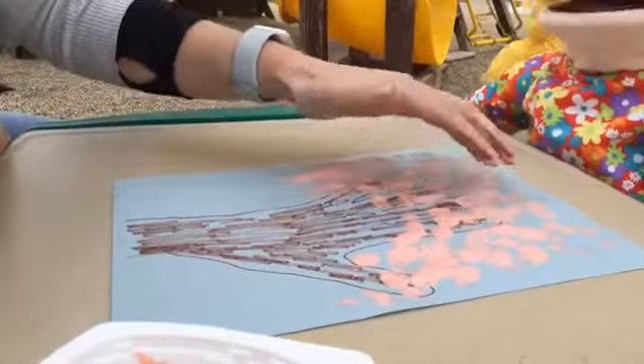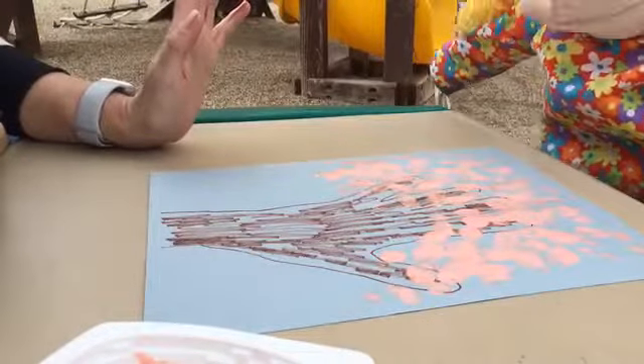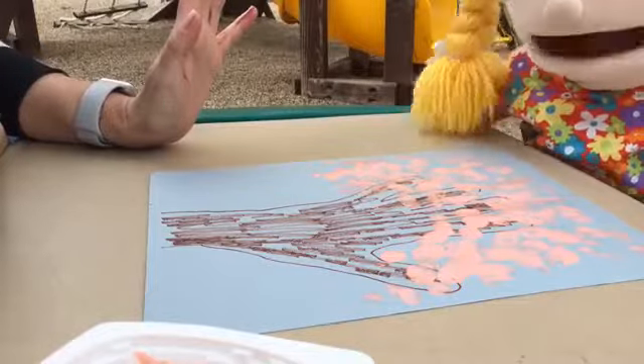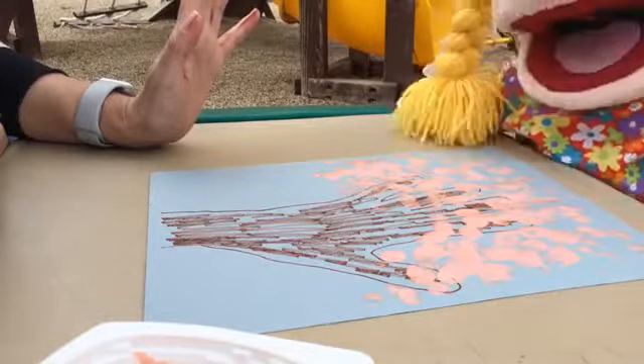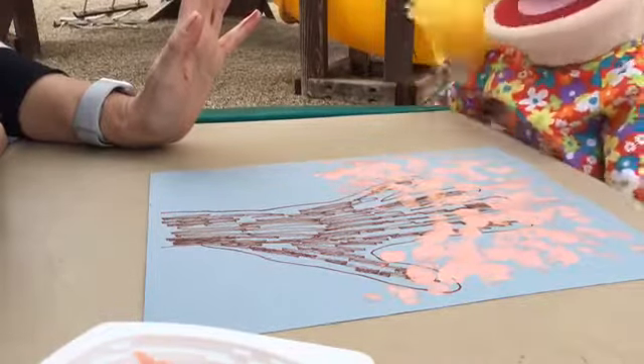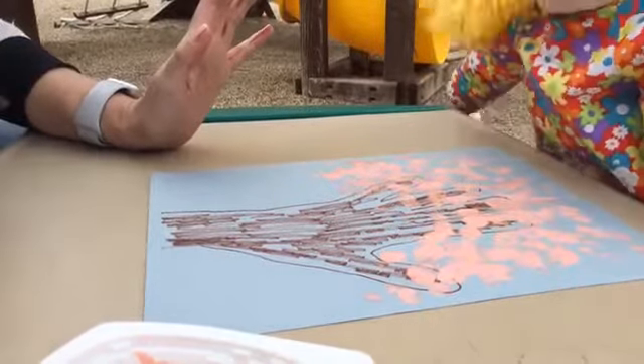I'll have my mom and dad help me with that. Oh great, so you could maybe do that. Thanks for showing me this art project. Sure, Sue. Well everybody, if you want to make an art project, you could post it too, and then you could give it to somebody you love. Let's make the world a happy place. I love it, Sue. Good to see you. You too. Bye-bye.